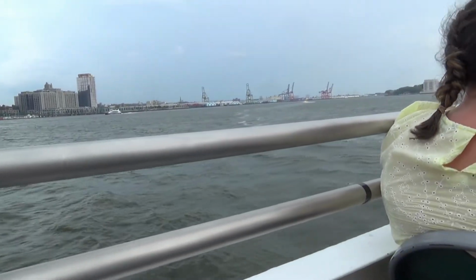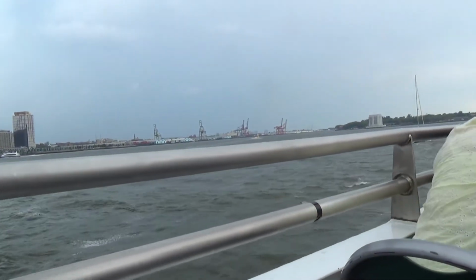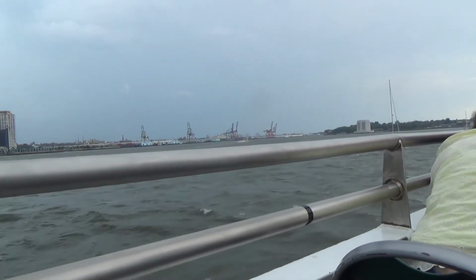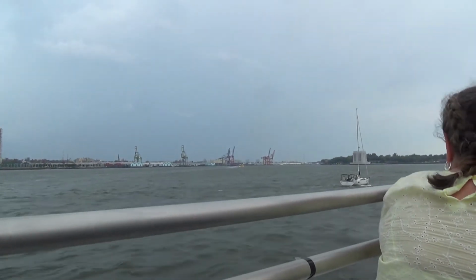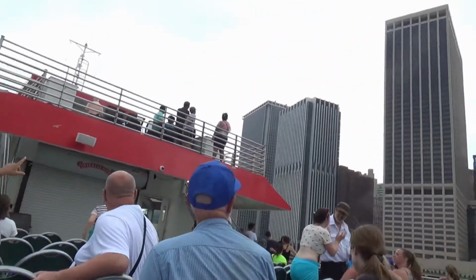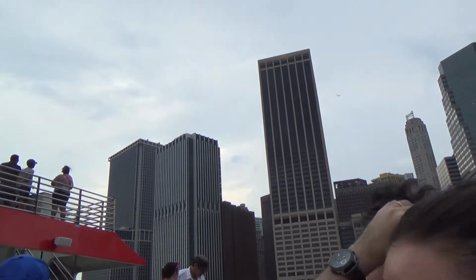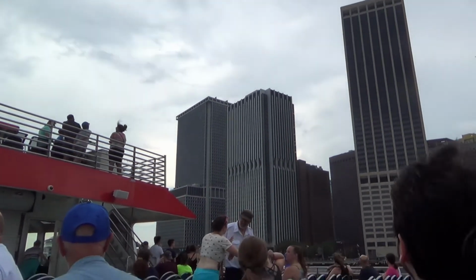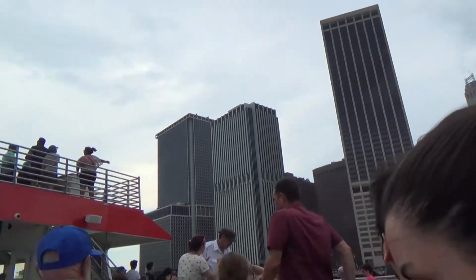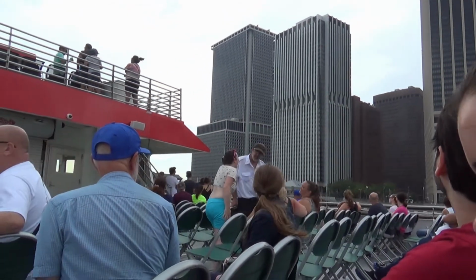Now, all these little blue and white boats over your right shoulder, they're all fast ferries. I think it's about 35 or maybe 40 operating in the New York Harbor. Also on your right side, there's a heliport coming up over here. And the helicopter, there's one sitting on the end of it. Usually we see a lot of activity over here. There's nothing going on today, though. This is the downtown heliport. They do sightseeing by helicopter, and they go to different cities.